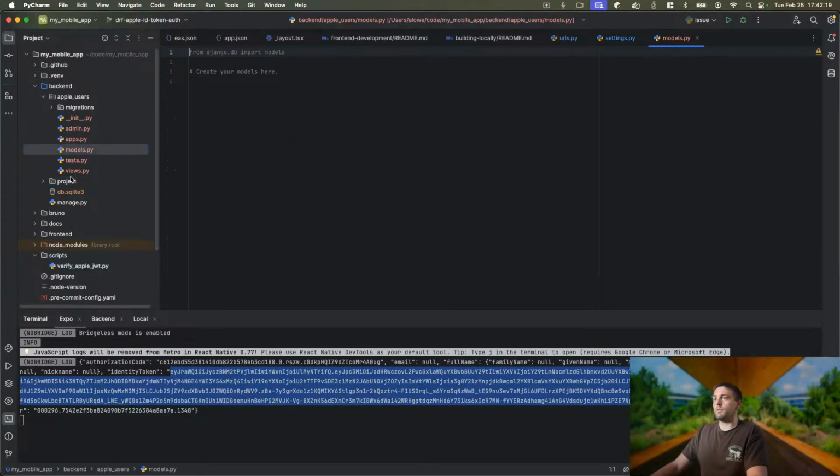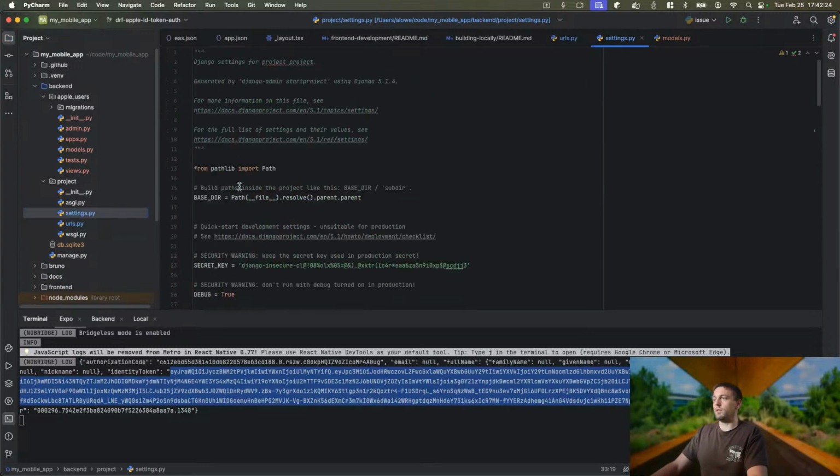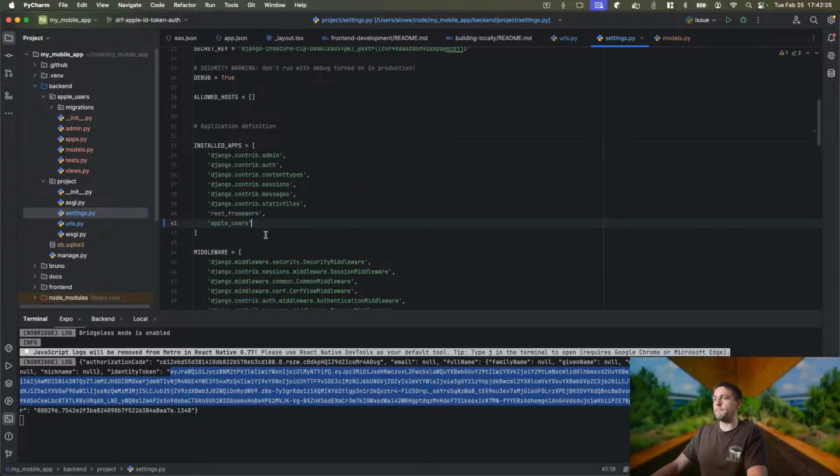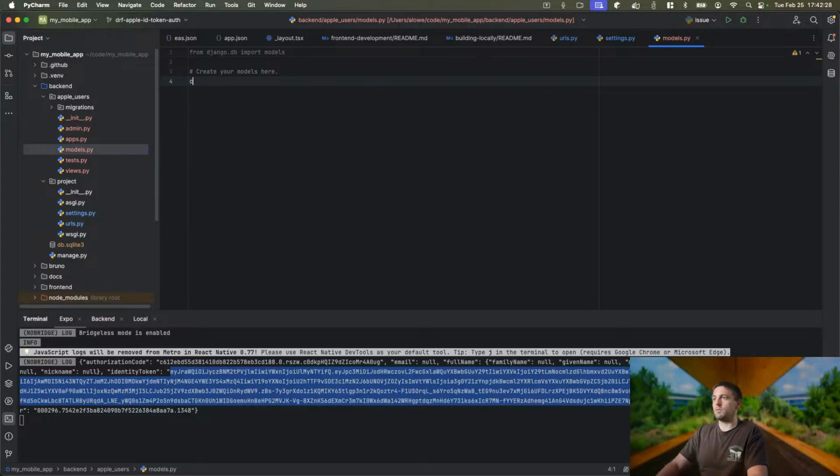So let's see. First thing first, let's get this all kind of hooked up. I think we already got it hooked up though. Yeah. All right. So we don't necessarily want that to be there. And we want this to just be a regular old model. Okay.